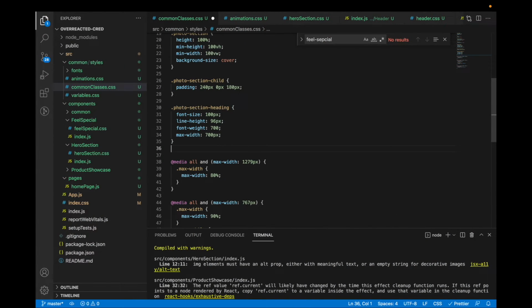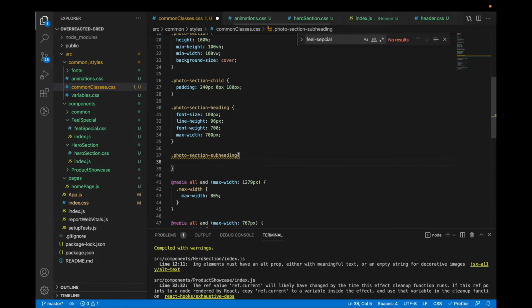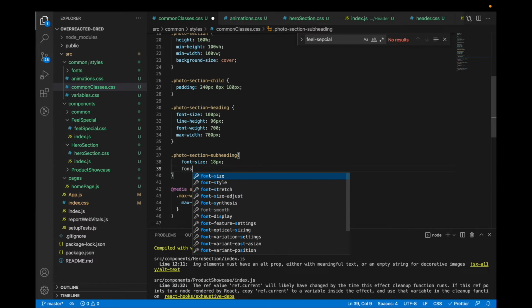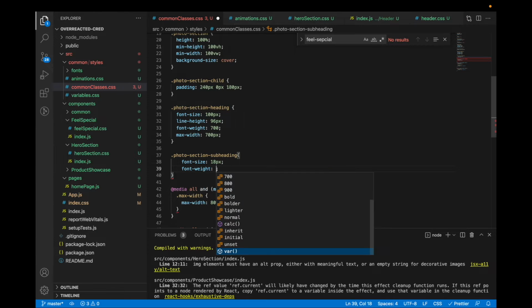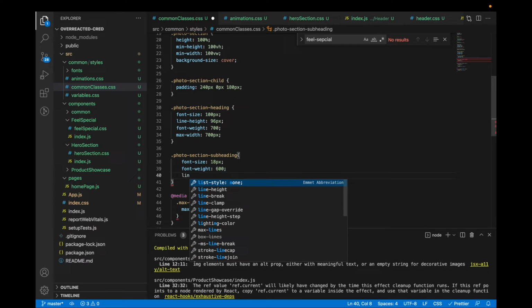Next to heading, I have subheading and the description. So for the photo section subheading, I want a font size of 18 pixel, and I want a font weight of 600, which means semi bold. Slight difference between the heading and the subheading.